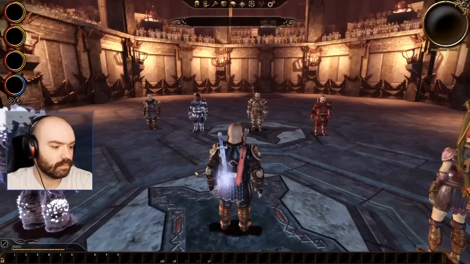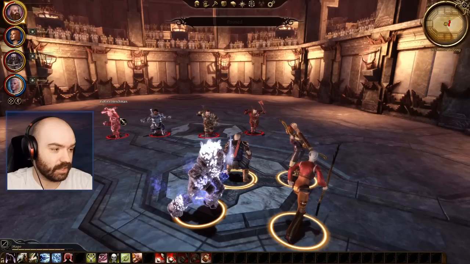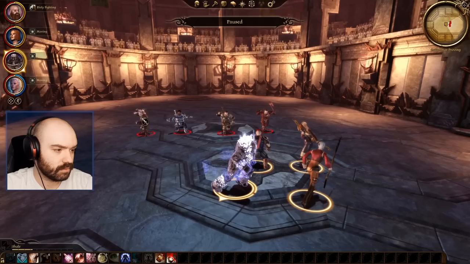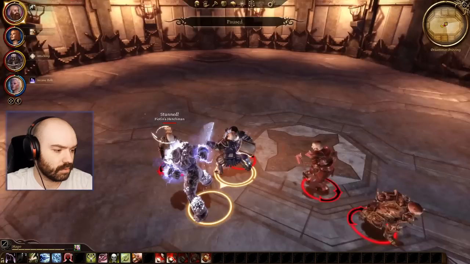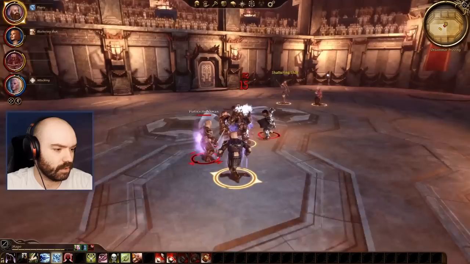All right, squad on squad combat. Get your butt over there, get your butt over there. Let's see. Piotr's right hand. Let's take out this guy first. Everybody's full. Everybody's on the ground. I just got critical strikes. That stun was a waste of time.